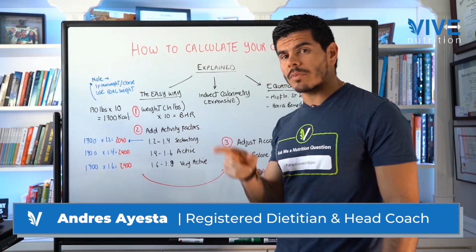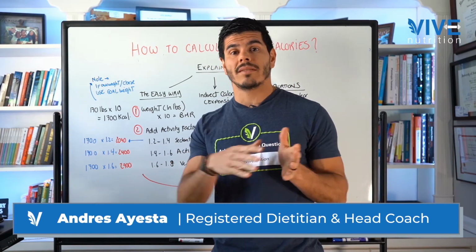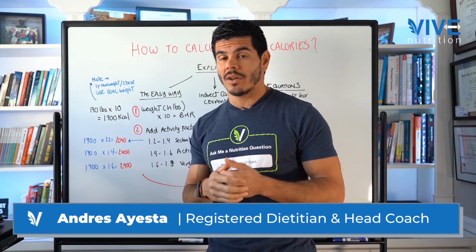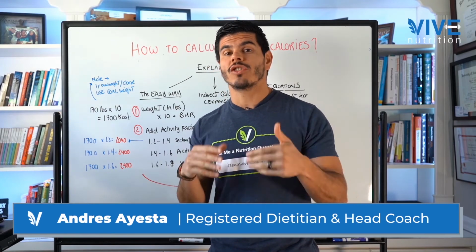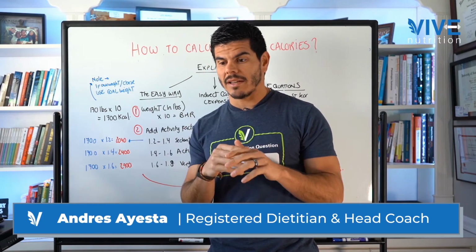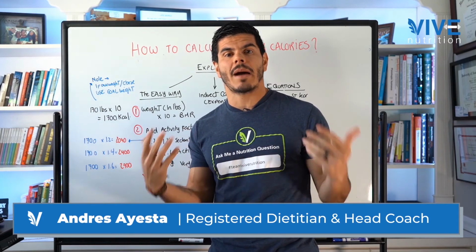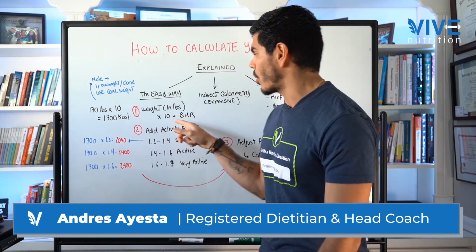Now, you're going to multiply that to obtain what we call your BMR. BMR stands for basal metabolic rate. See, calories are split up into many different components. First of all, you have your BMR. This is the amount of calories your body requires just to stay where it's at. Basically, if you were just laying in bed, this is the amount of calories your body would require just to survive. So that's what we call your BMR.